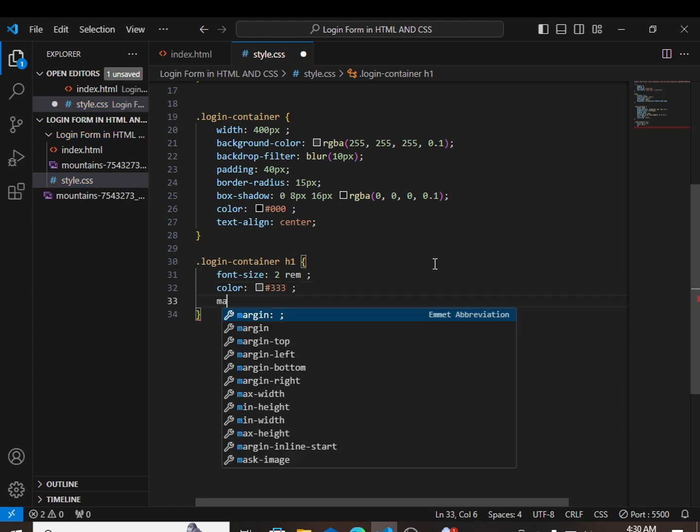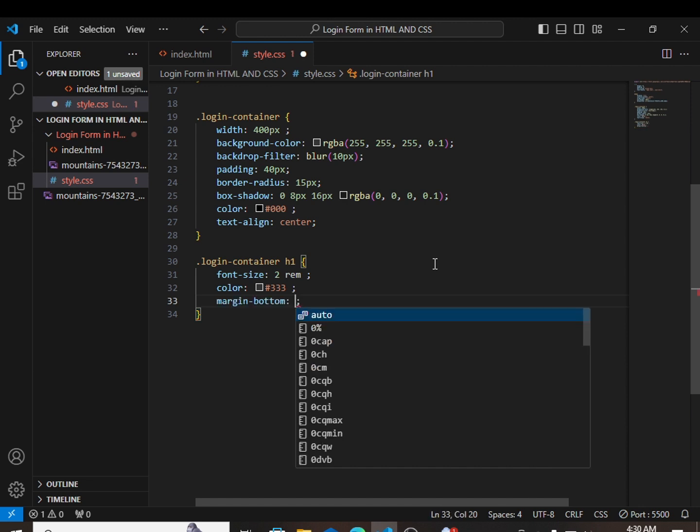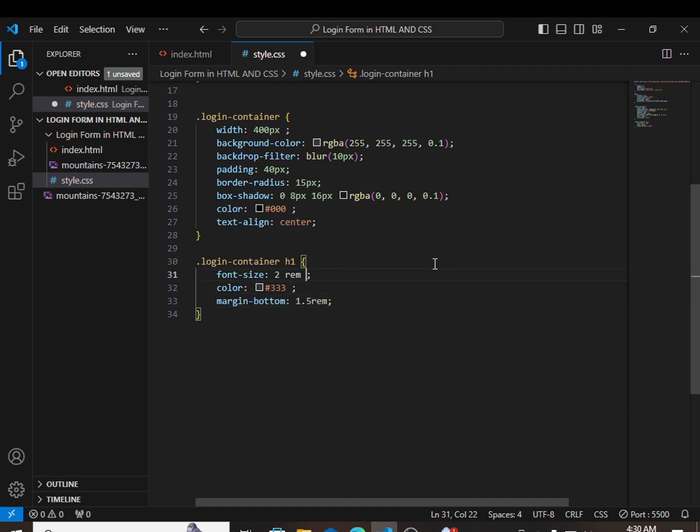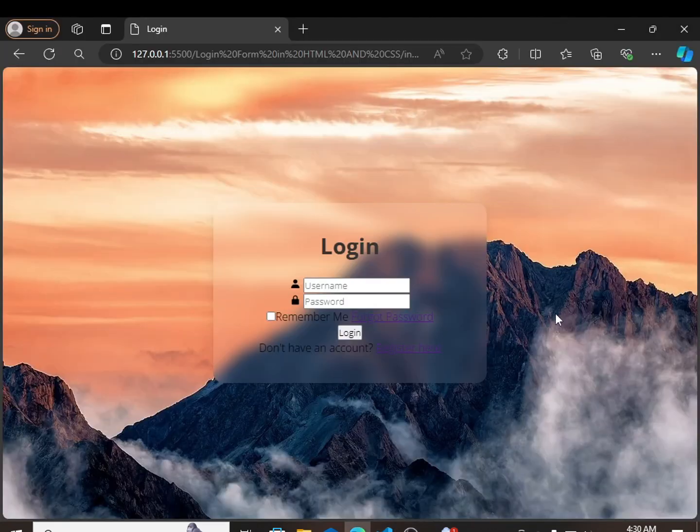The H1 heading inside the container is given a larger font size and a dark color to stand out, with some space below to separate it from the input fields.